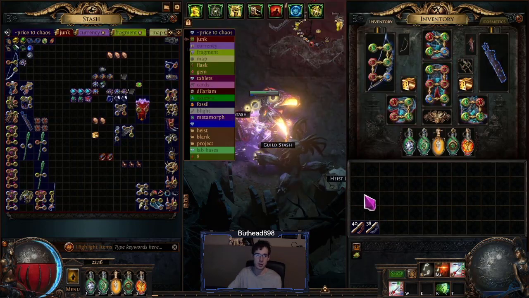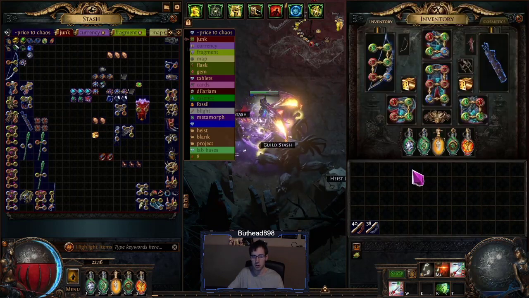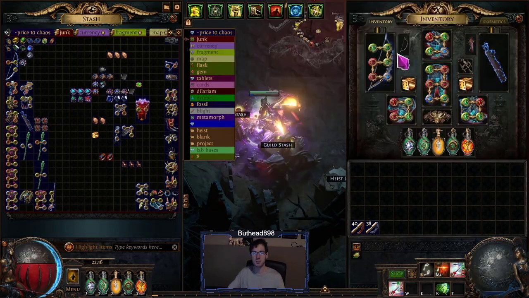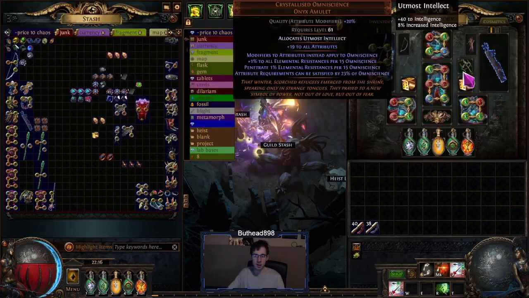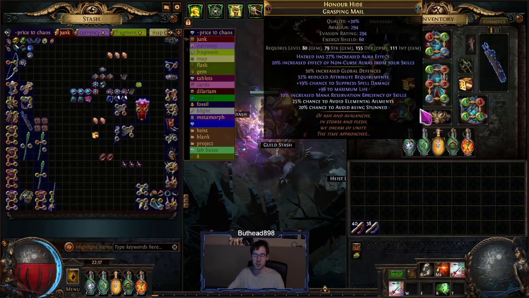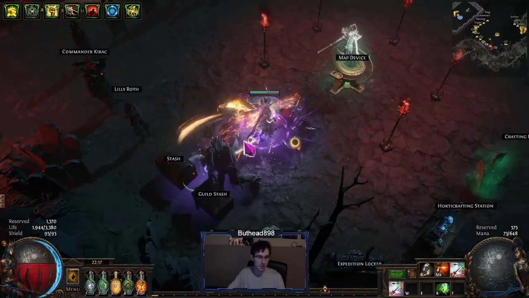I'll put the tree and also the POB of this build in the description below. I probably will make a build video about this, but this is pretty much Tuna's build. He's the one who made this. I never played Omni before, so I had to copy someone who played Omni, because I don't know anything about the Omni builds. But I wanted to try it. Not my favorite thing to do.